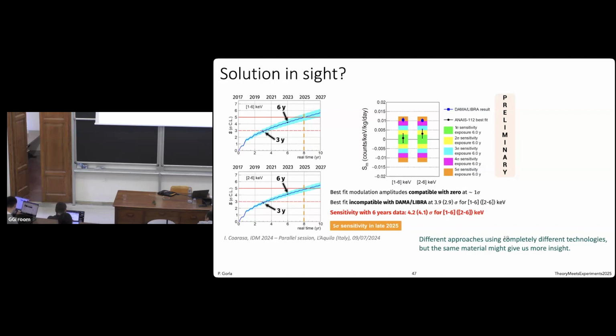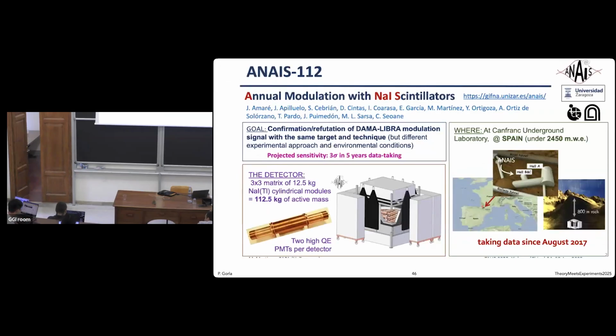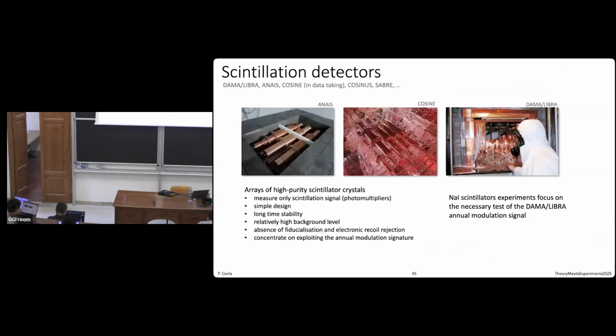signal. So I think at this point, the only thing that is still open to do if you are interested is go and use the gamma crystal to do your own annual modulation experiment with sodium iodine. That can be interesting because maybe there is some feature in the Gran Sasso lab, but I don't know. We will see, in the sense that the Sabre experiment is now running a prototype in the Gran Sasso lab. So at a similar level of purity, they may come with some result in the same laboratory. So that should exclude that it is a natural effect or confirm that it is a natural effect in the lab.